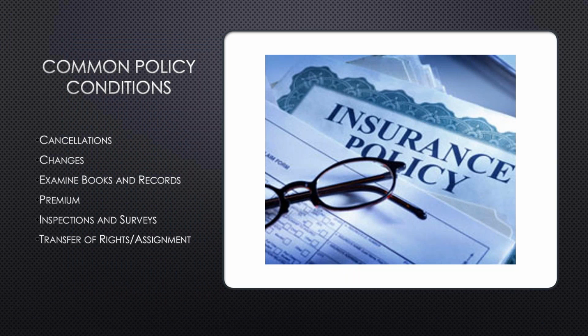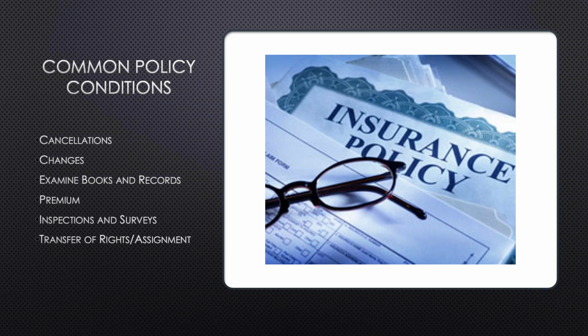Okay. So every portion of the commercial package, every module, has their own common policy conditions, and you do need to know these. These are very common to be on the test. First of all, who may cancel the policy? First named insured may cancel the policy. That means if they cancel the policy, who gets the premium refund? And again, it would be the first named insured. Now, for a business, the named insured is going to be the company that we're insuring. The first named insured is the individual that makes decisions on behalf of this particular policy. And that you need to understand.